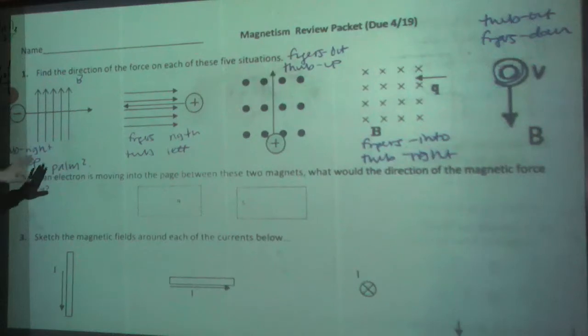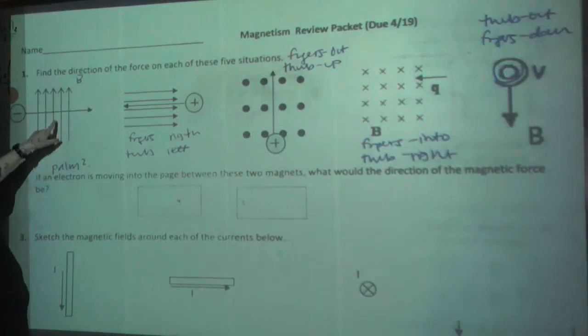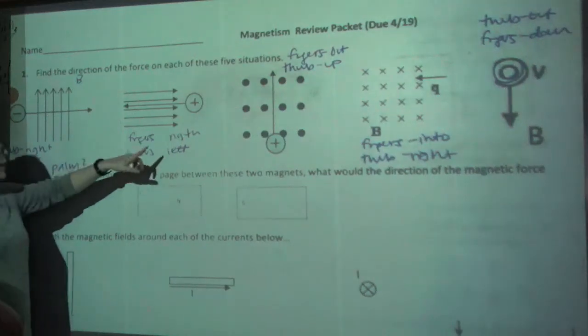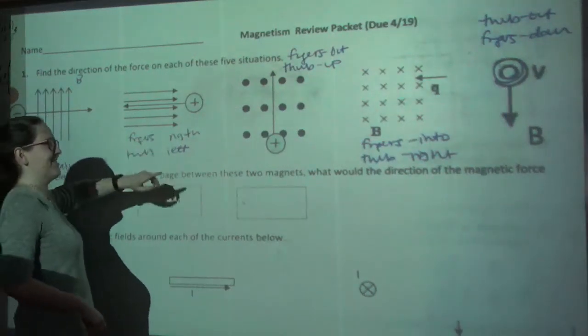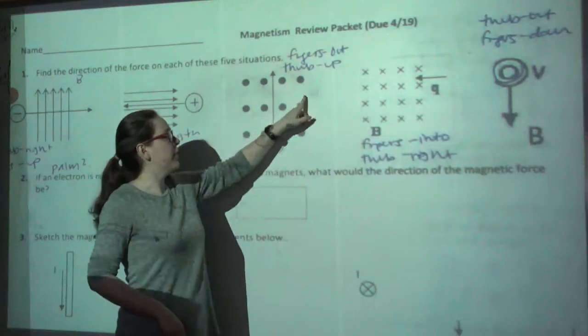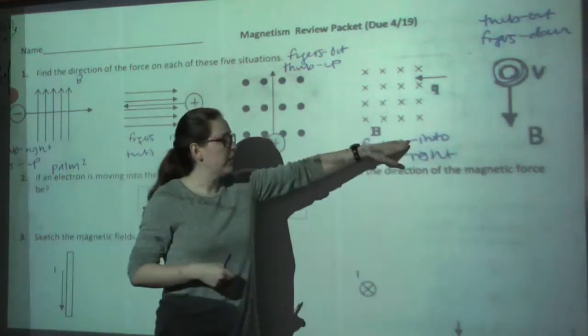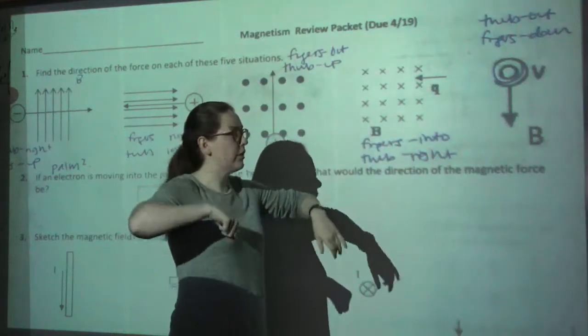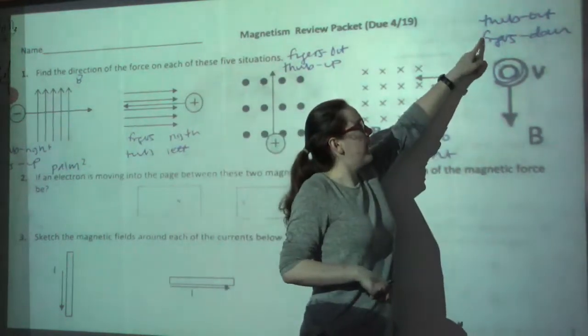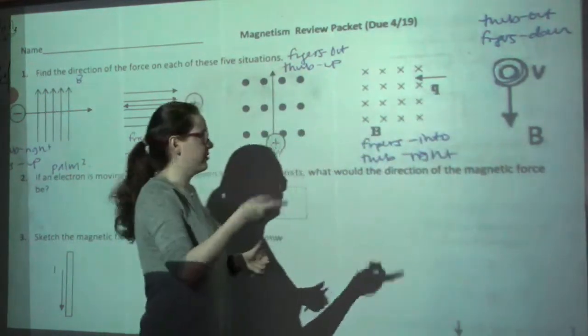Also with these, we either have a 50-50 shot. This one, because we already have right and up, it's either in or out. This one we've got right, left, we'll get to that in a second. This one, our fingers are out and our thumb is up, so the only thing left is right or left. Here we've got into and right, so the only thing left is either up or down. Here we have out and down, so the thing left is left or right.